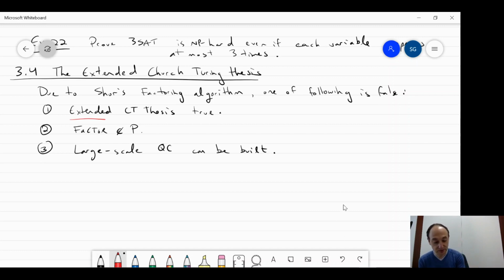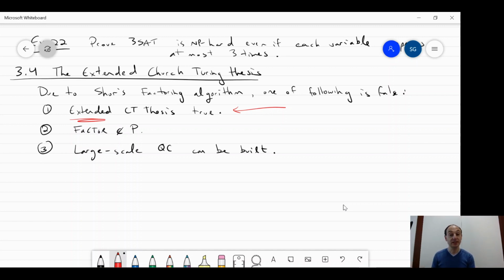Before I do that, though, let me just briefly define for you the extended Church-Turing thesis. Remember that the regular Church-Turing thesis just says that if there is a mechanical process which computes some function, then there's a Turing machine that also computes the same function. It says nothing about the overhead, though, that the Turing machine needs to do that simulation of the mechanical process. So you might want something stronger. Maybe you want to say that Turing machines are really powerful. They can simulate everything nature allows with polynomial overhead.